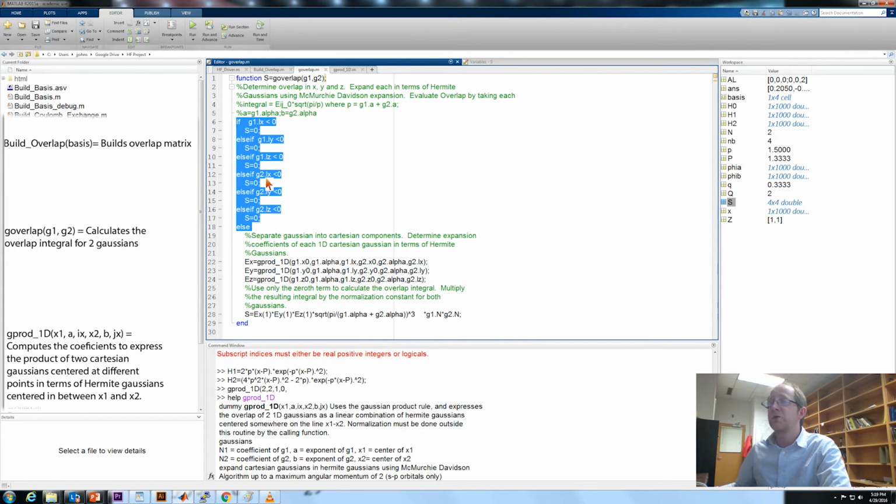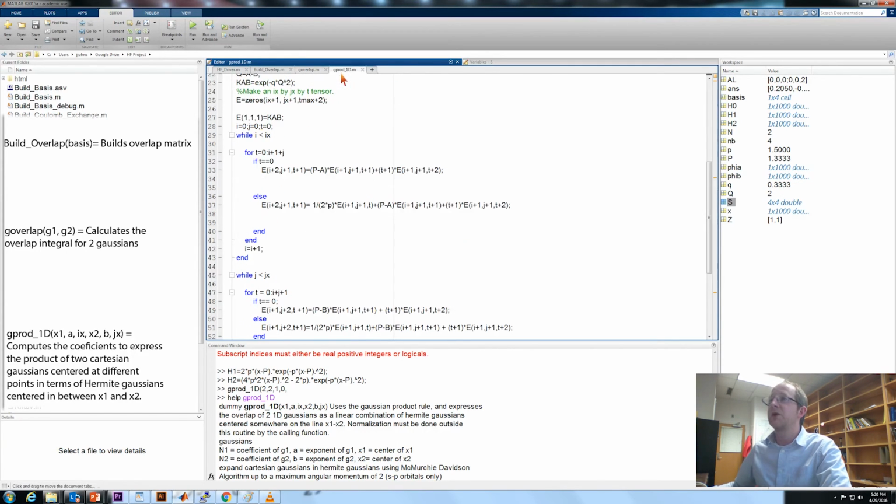And then what we're going to do is split it up, and we're going to call G prod 1D, which is another function, which is actually going to compute the coefficients of the Hermite Gaussians in terms of these one-dimensional Gaussians. So we're going to separate into X, Y, and Z, and we're going to get back an array of numbers, which are going to be the Hermite Gaussian coefficients. So let's look at G prod 1D.